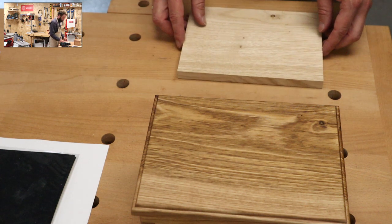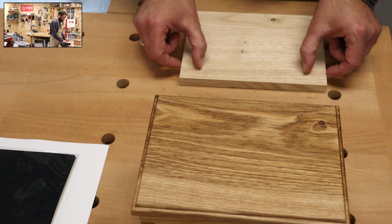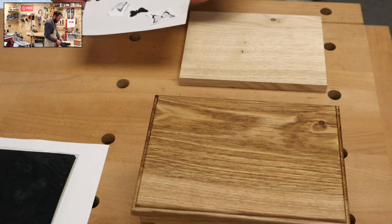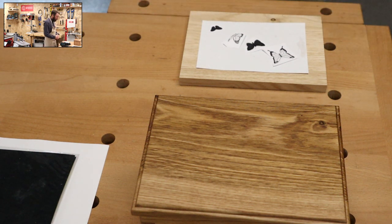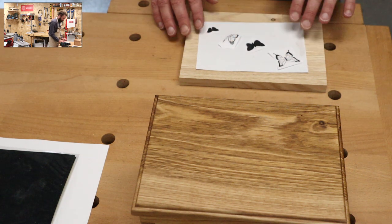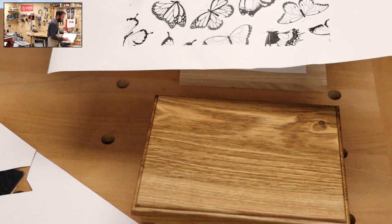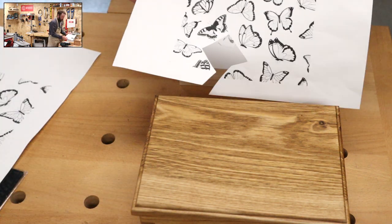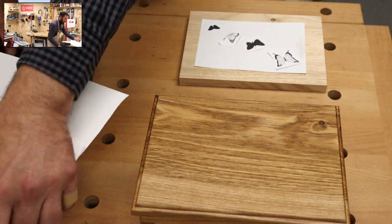So what we've thought is that we'd put a little border around this - we're going to give ourselves a good 20mm. I've cut just a piece of paper that's roughly the kind of size we're aiming for, to get a good idea of where the placement could be. I've printed off some butterflies - I've been on Google Images and done a search for butterflies, and you can print them off in different sizes. These will make a really nice decoration.